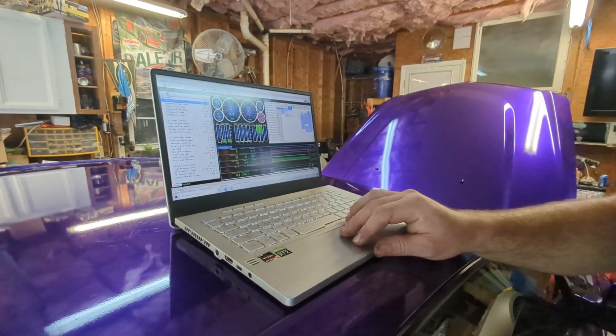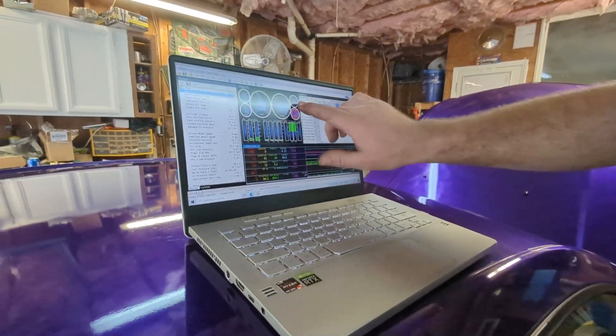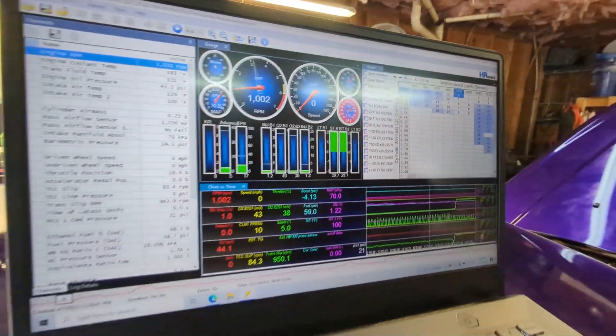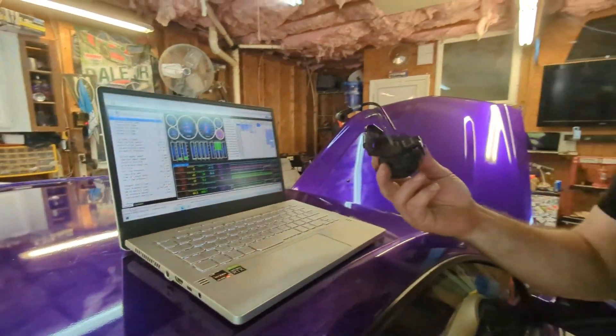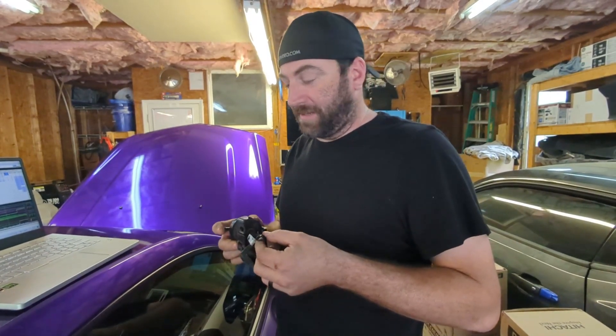The idle's a little higher obviously, but wherever we go with the idle, this is the engine fully warmed up and she's only making 3 to 4 pounds of vacuum — not enough to open this. So we were having an issue where the car would chug and surge and cam really hard, and it would take a while to warm up because it was doing all that.